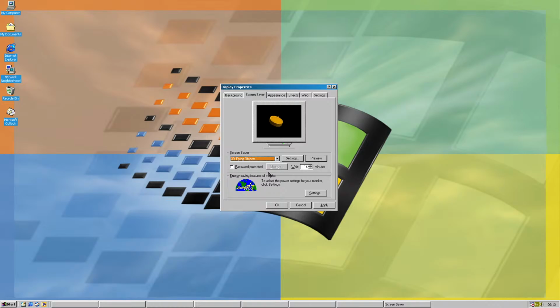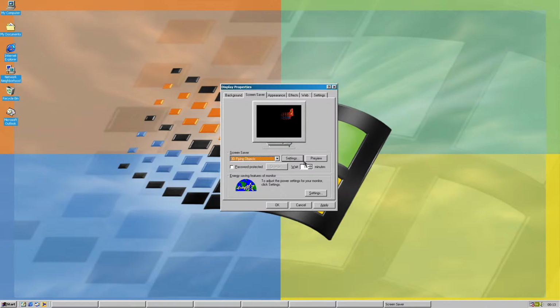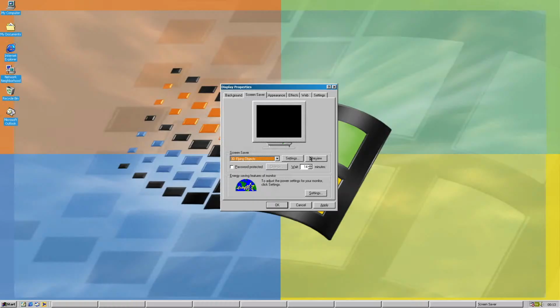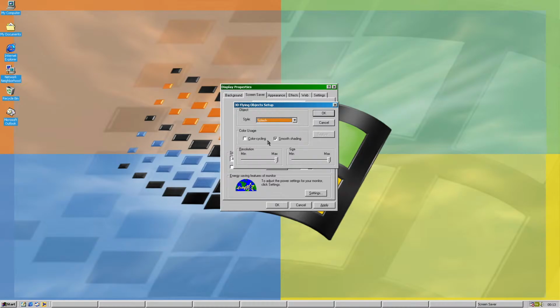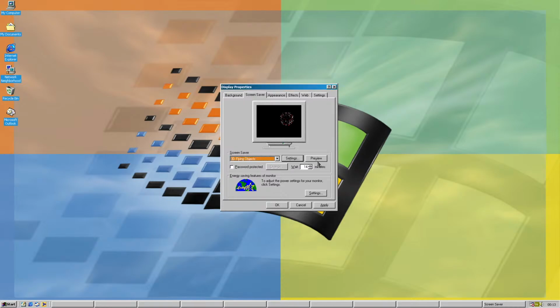So this is a 3D flying object screensaver with splash style. This is usually one of my favorites from back before. Usually everyone keeps it like the original Windows logo, but I usually prefer just splash because of the effect. It was much more special when you pick out some other options. Explode is kind of meh, kind of also nice.